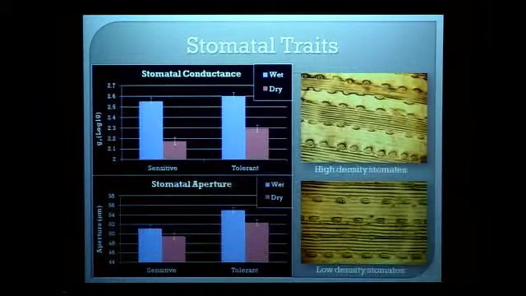So that's exactly what we want to see, right? We want to be able to see those varieties that can maintain a higher level of water status, still be able to maintain conductance as well, rather than showing the mechanism of essentially dormancy, or being able to maintain a higher level of water status through the plant just shutting down. So this conductance level is a good indication that that's what we want to see.